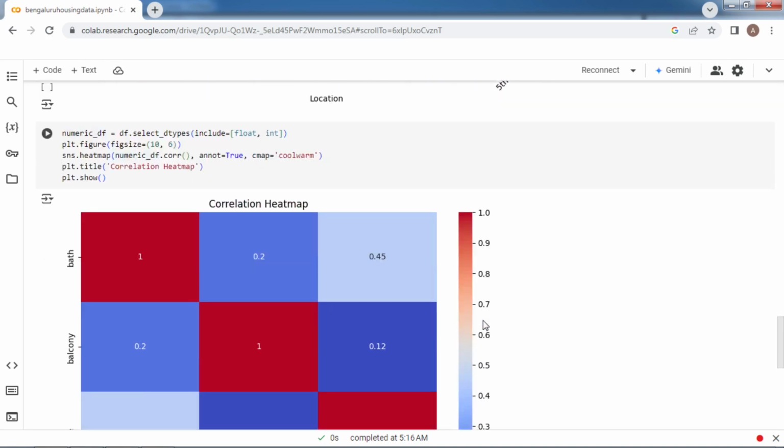So now moving on to the final visualization, which is correlation. The correlation heat map. Quite an interesting one. It will show you the invisible relationships in data, how one type of data would be dependent on another type of data. Now this part is where things really get interesting. Correlation tells us how different numerical factors are related to each other.